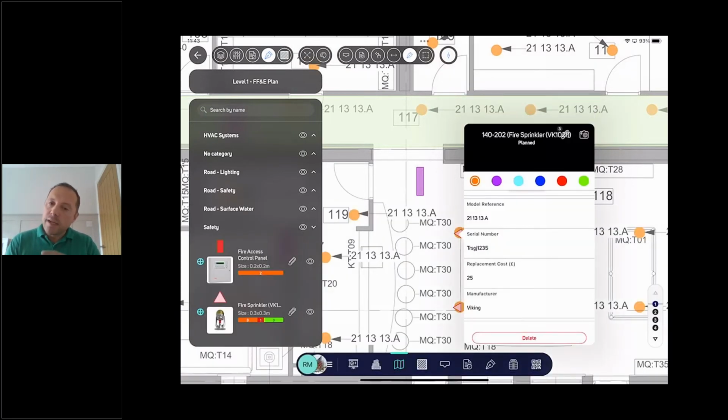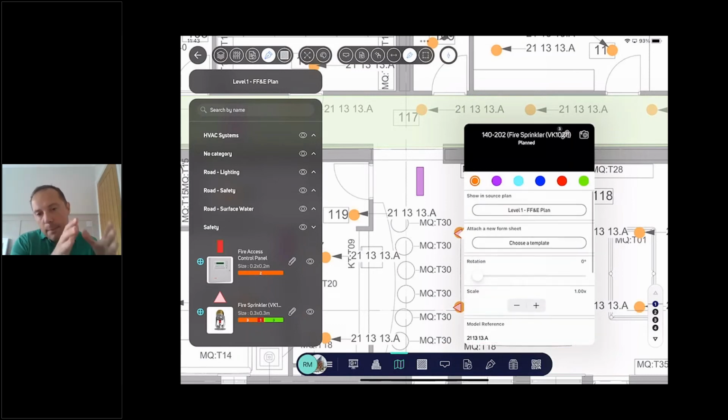So we can put security around the data that you want to capture in terms of visibility and who can input that data. We can then allow that piece of equipment or component to be managed through, again, a fully configured delivery, install, commission, startup, check, inspection process. So again, it's all configured to your needs.